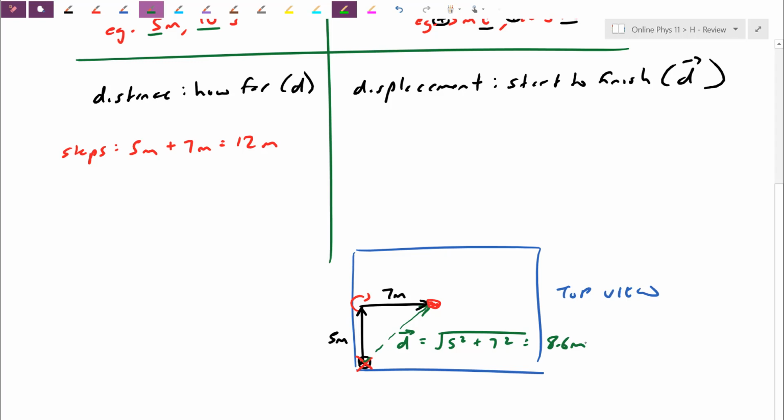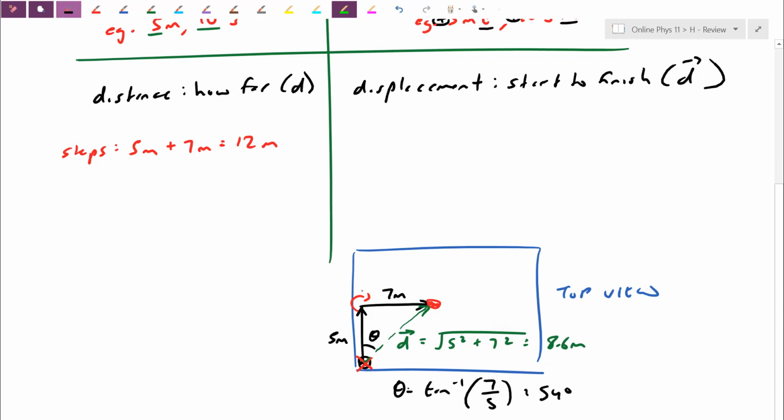Because there's a directionality to it, I know sort of our compass system, northeast, southwest, I know it's northeast, but I might want to tell you what the angle is. For the angle, as we recapped, we can use inverse tan of, let's say, 7 over 5 in this situation. Make sure your calculators are in degree mode for this. Inverse tan of 7 over 5 gives me 54 degrees.